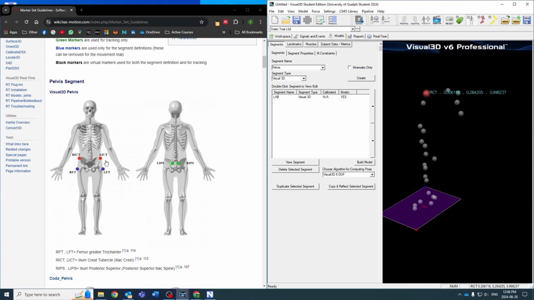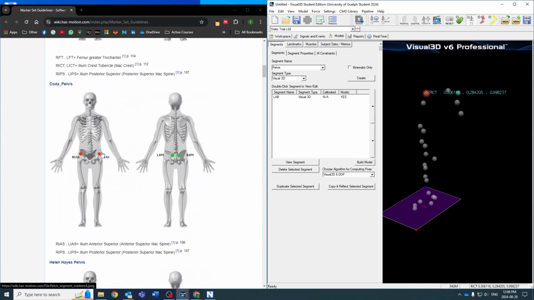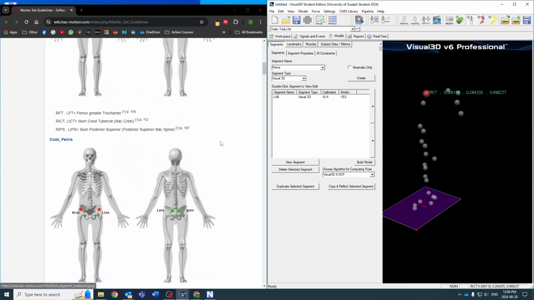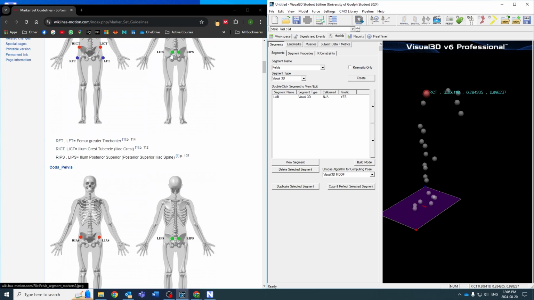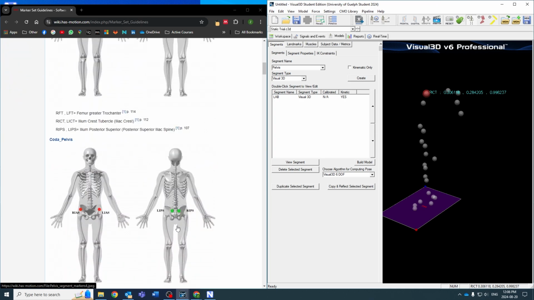Visual3D pelvis is composed of 6 markers, so 2 at the back and 4 at the front, whereas Coda pelvis has 4 markers, 2 at the front and 2 at the back. The ones at the back are shared, so the LIPS, RIPS are shared between the Visual3D pelvis and the Coda pelvis.